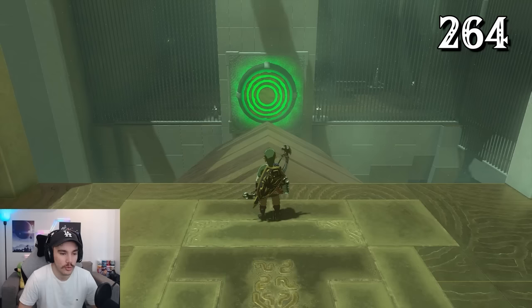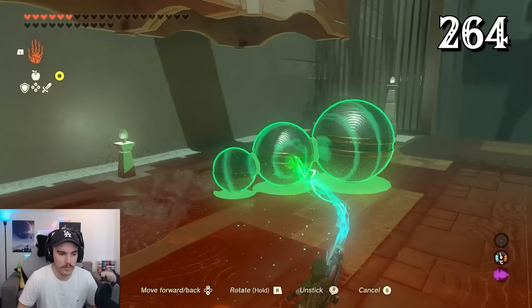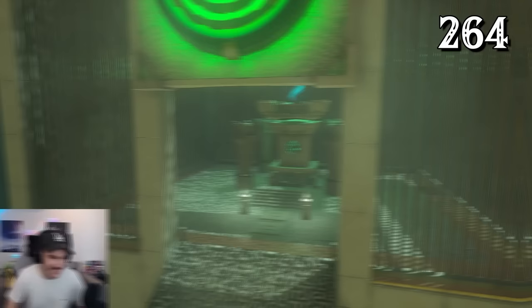Oh, three different size balls now. Okay, okay. Does doing this make it roll on an angle? So we put it this way last time, so let's put it this way. Oh, I missed! New plan. Kaboom! Yes, I did it! From here, I head over to Rito Village and fix a bridge and take a picture of Zelda.